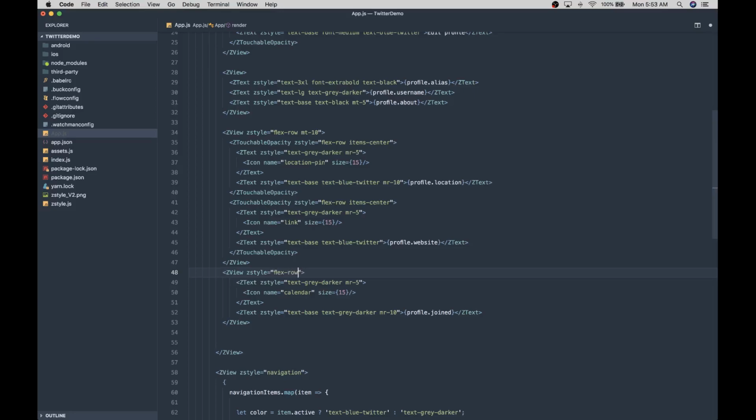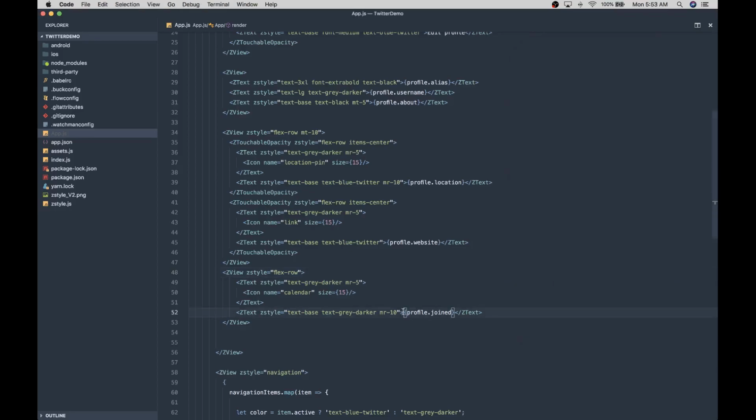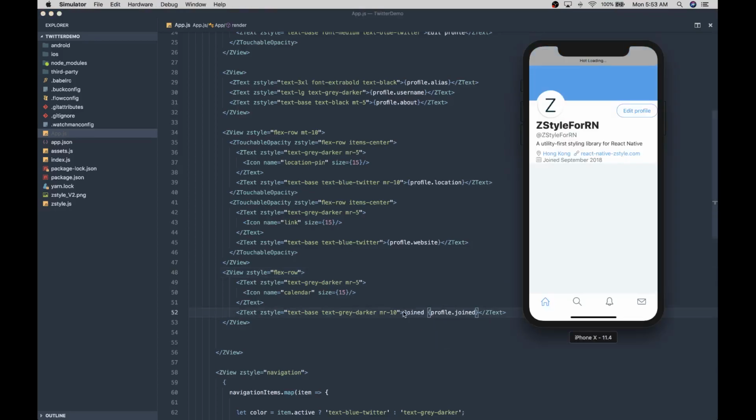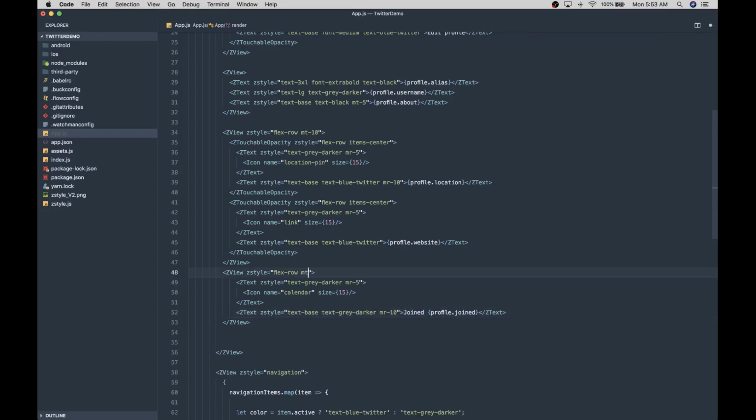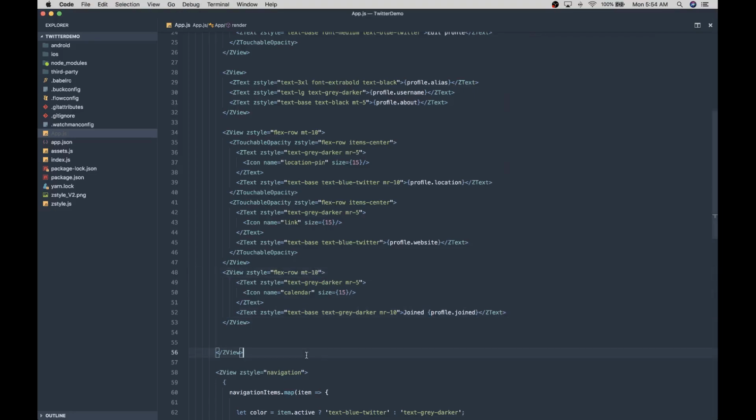Flex row. There you go, and a little bit of margin top. Good enough.